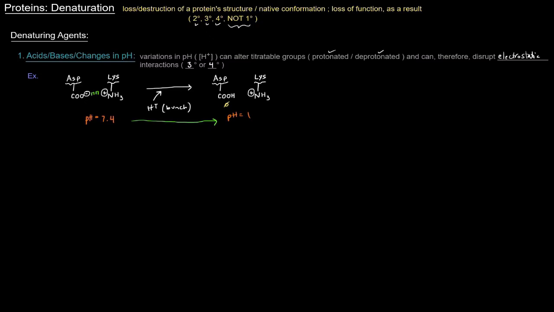This is why acidosis and alkalosis are important and dangerous. If the pH changes in our body, different regions, of course, have different pHs. For instance, our blood is around 7.4. The pH in our stomach is around 1 or 2. Those are optimal pHs given the circumstances. And if those pHs change too much, that can denature the proteins that are in that area or in that region. And that, of course, is bad and dangerous.